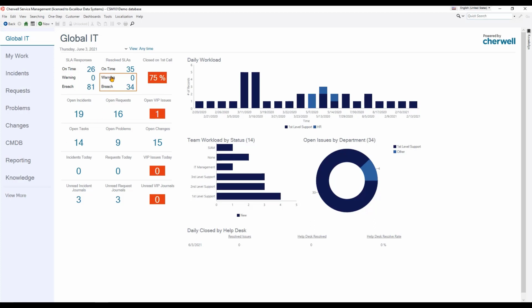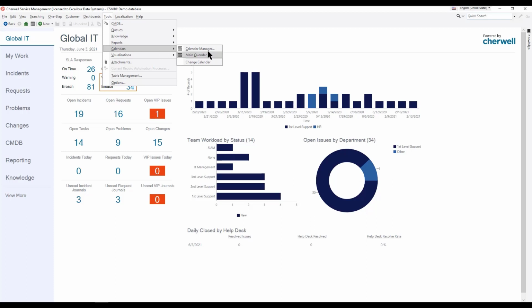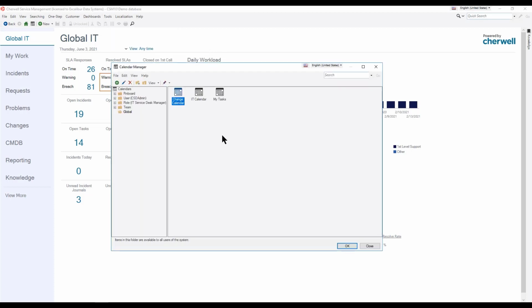So, with all of that out of the way, the calendars can be found within the Rich client in their own item manager, and that item manager is found under Tools, Calendar, Calendar Manager. Now, you can configure this within the context of a blueprint via the administrative client. However, we're just going to explore the calendar functionality in the Rich client for today.